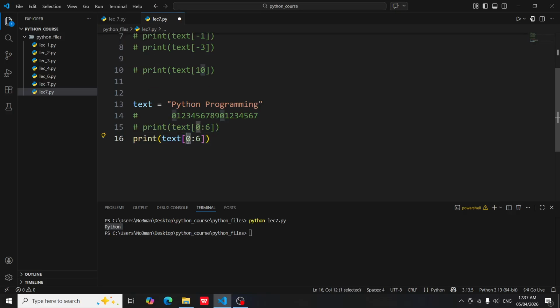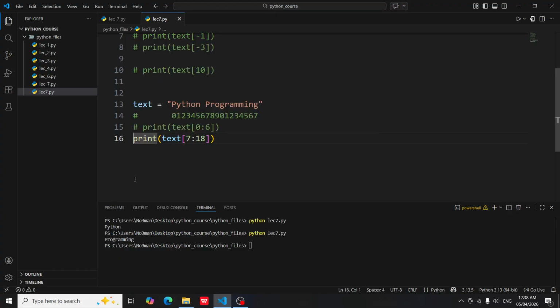I will start at index 7 and put the index of the last character, that's 17. But if I write 17, it will not include the G, so I have to write 18. Let's run the file. It gives me programming.